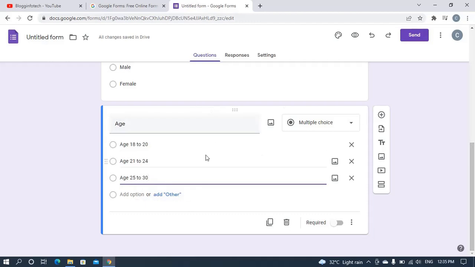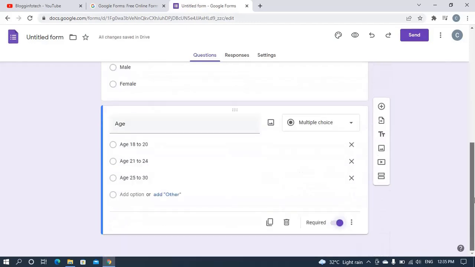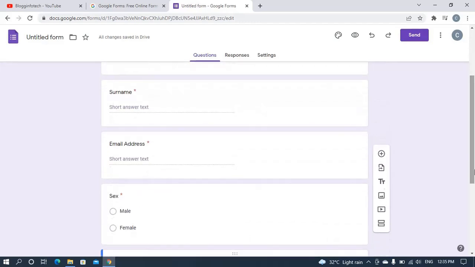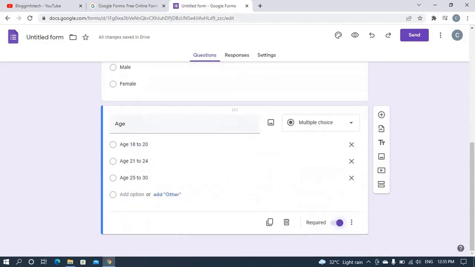So you see, that's another reason why you should use the multiple choice option, because it will also give restrictions to certain people that you don't want to attend the birthday party, or maybe an event application or whatsoever. So it is perfect. So now I can also turn this on as required. It's compulsory. You must fill this portion before you can submit the form. So now I've created the first name, the surname, the email address, the sex, the age. Now what next? What information might be important for a birthday party?